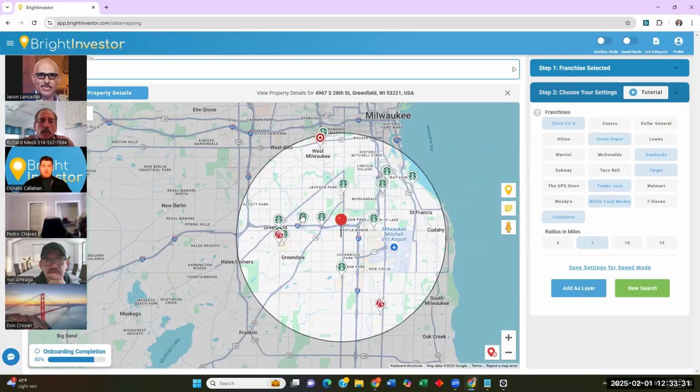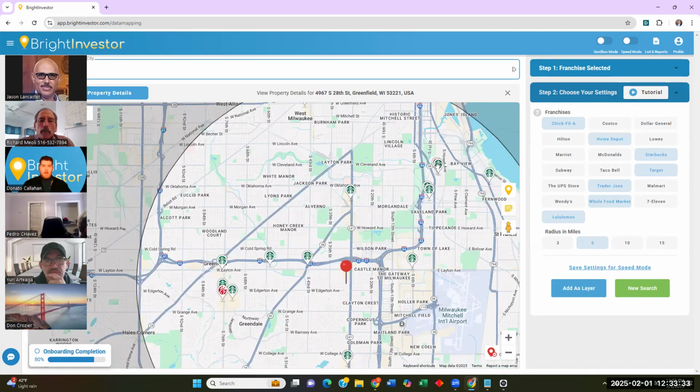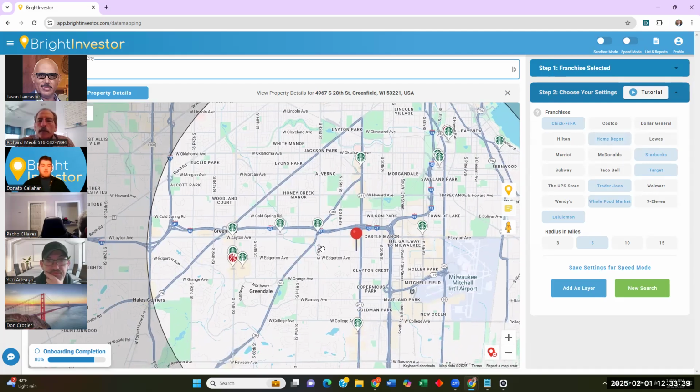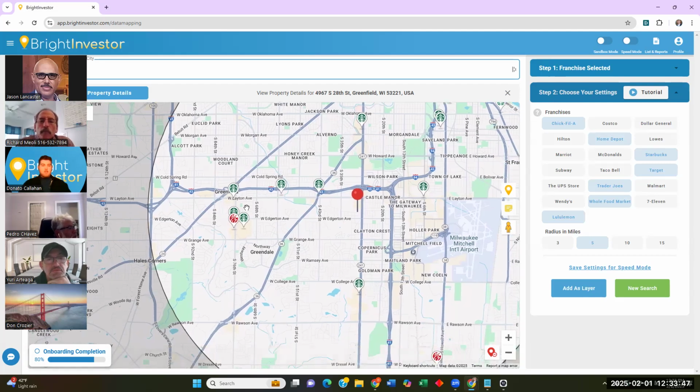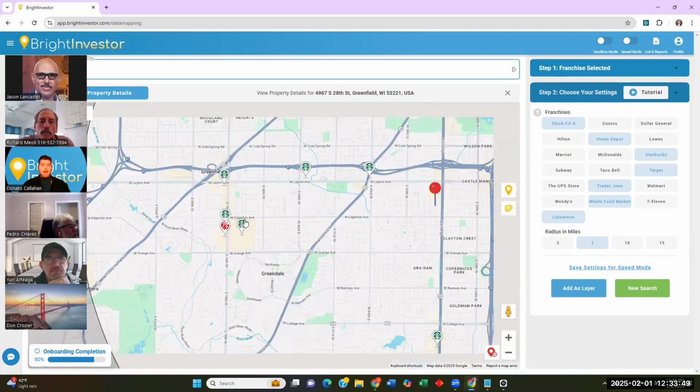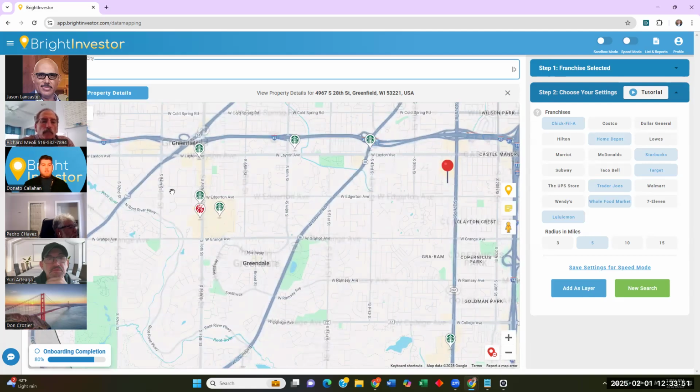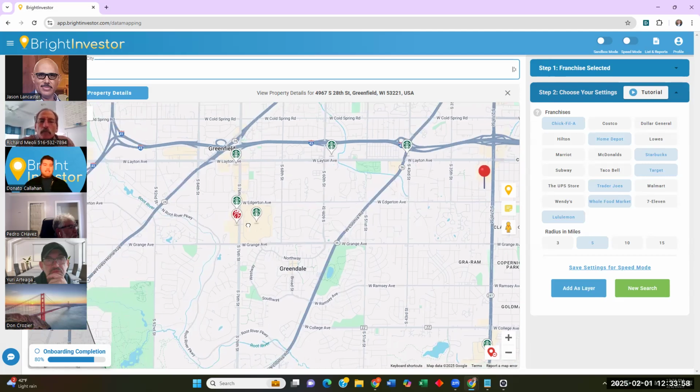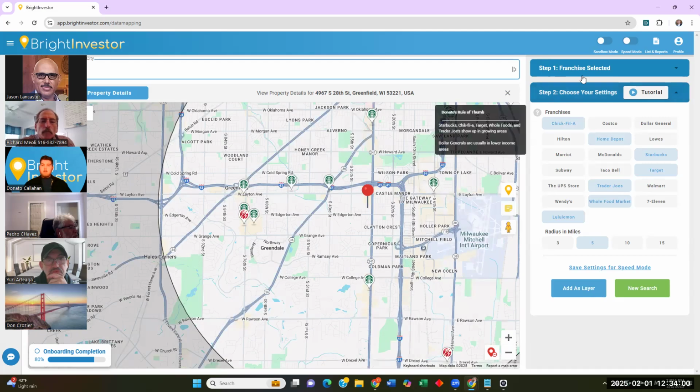Okay, this is what we're looking for: anywhere we can have a concentration of high income focusing franchises. Starbucks, Chick-fil-A, all along this main road, this 43, looks like 43 North, going this direction. The fact that this is concentrated over here makes me more confident. I want to be owning towards between this South 84th Street and this side of 36, because that's where we're seeing a lot of these types of properties make sense.